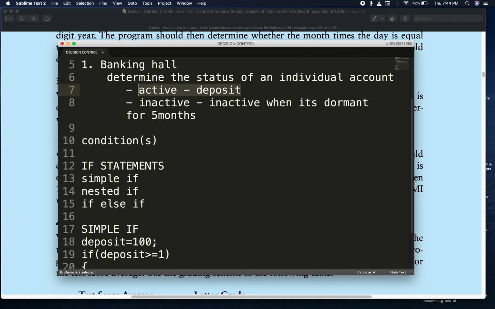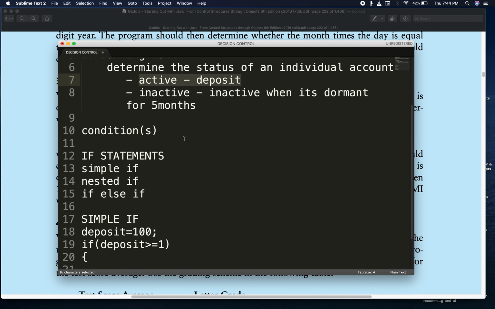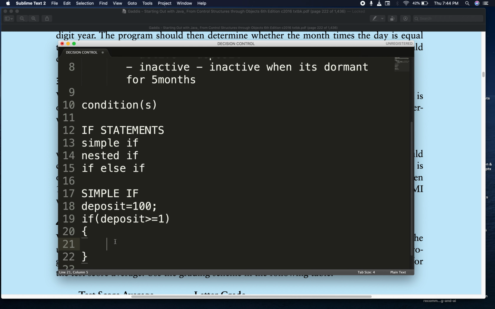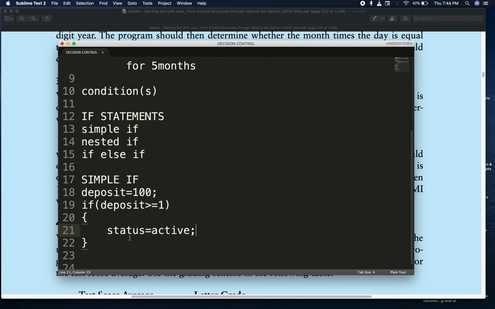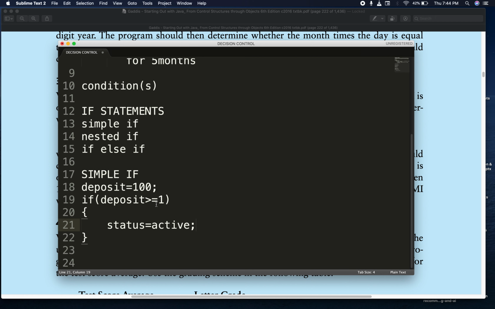It's active. So the deposit did not state exactly how much it is supposed to be. Okay, so the condition we can set is that when we check, the deposit is either equal to 1 or greater than 1, then we want to say the account status is equal to active. Okay, so we're making the account active. By this, we have set only one condition. So if this condition is not true, nothing else is executed. Okay, this is a typical example of a simple if.